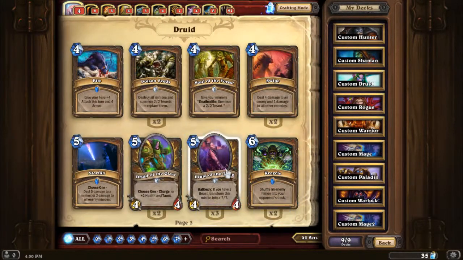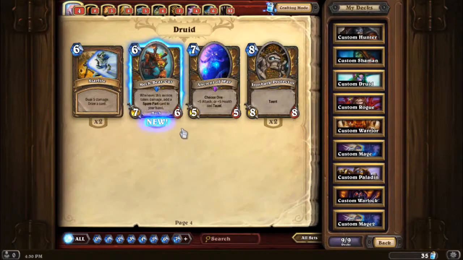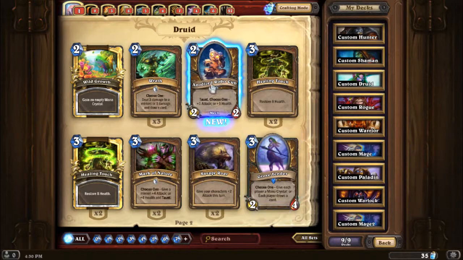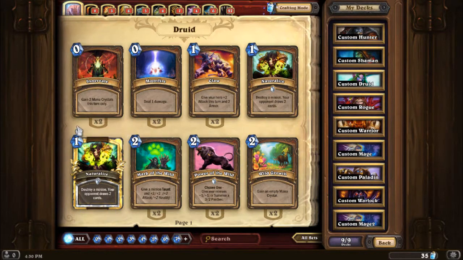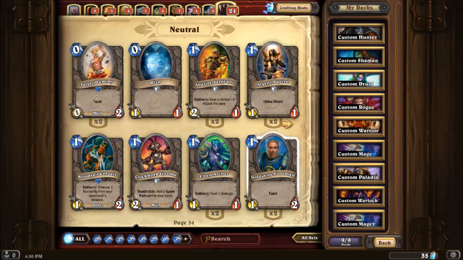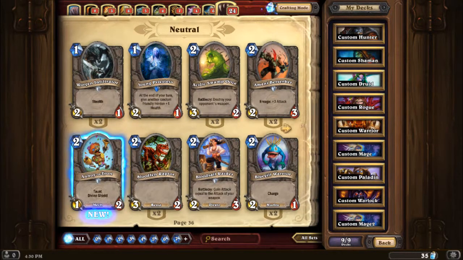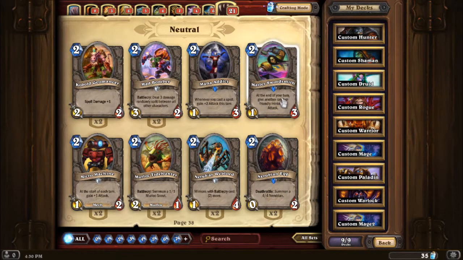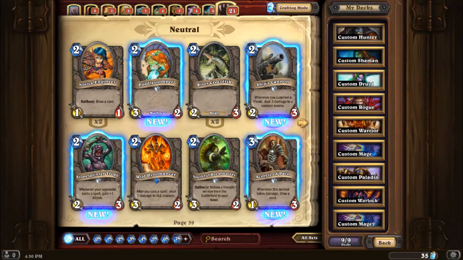Like the Druid got some very good cards. This one is amazing. I don't know what that one is. Where's the other one? This one's amazing. That one's decent. Nope. Oh, there was one I was looking for. We got a bunch of neutral cards, though. We can take a look at those. Three are new. That one's new. That one over there is new too. Well, this one is not new, but I just got it. Okay, so yeah.